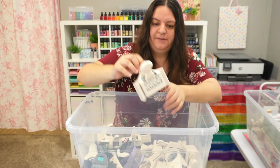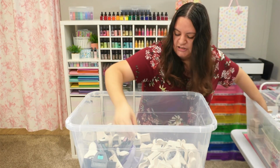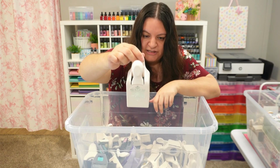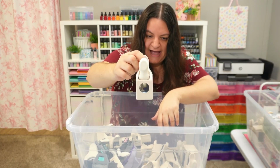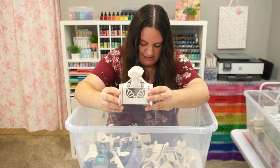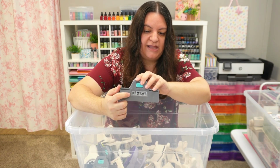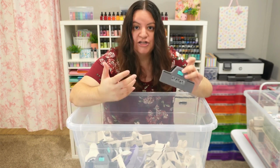And these ones pretty much seem to be like snowflakes or flowers or leaves, but there's all sorts of different ones. There's sentiments. Oh, look, there's a little birdie. So there's animals. There's like solid shapes where people can do like circles and tags and tabs and seals. And then, of course, the more pretty decorative ones like this one. Ooh, that one's music notes. Oh, I forgot to mention, these are also great for making confetti. So for something small like this that punches out a bunch of little tiny music notes, they're great for confetti or shaker cards or anything like that.